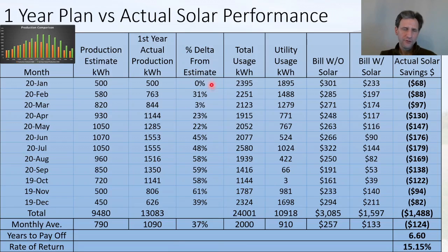The average overproduction versus the SolarEdge estimate was about 37% over the course of the year. The panels are expected to deteriorate slightly over time so there's some margin built in for that, and maybe over a few years I'll be able to tell what that degradation looks like. At this current pace I'll actually pay this system off in six and a half years. I would have to put my money into a CD producing more than 15% interest to get the same return, and since this is cost avoidance rather than income I'd effectively need even more — so this has turned out to be a really great investment.